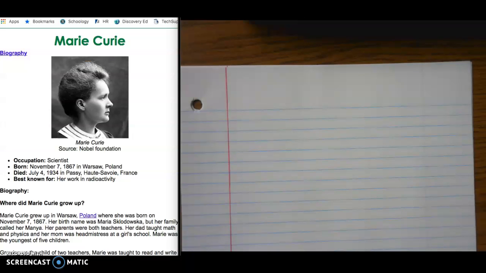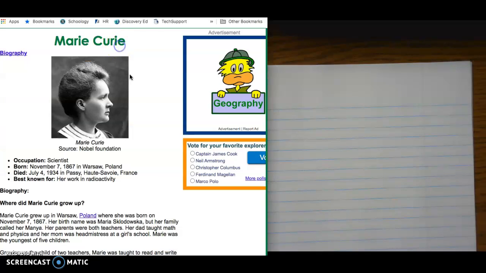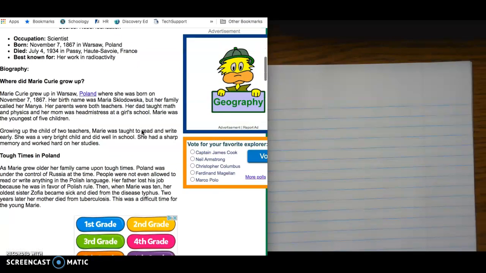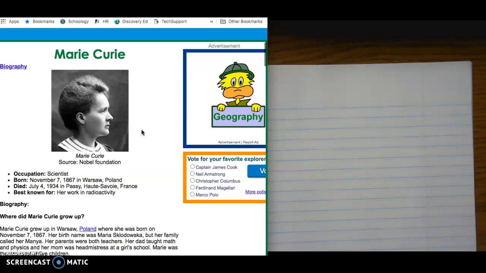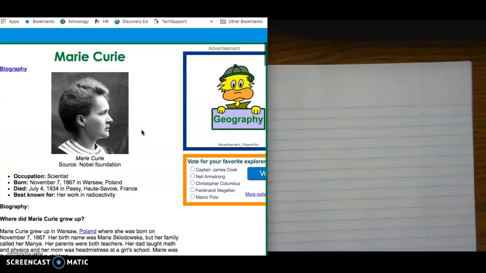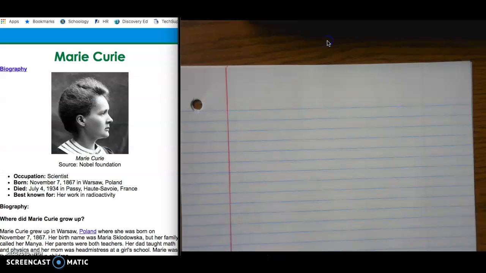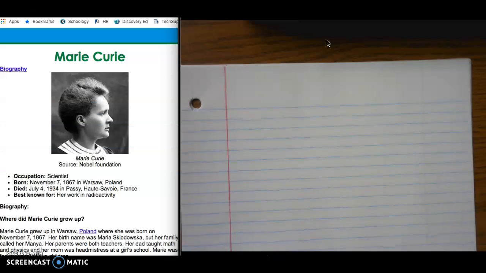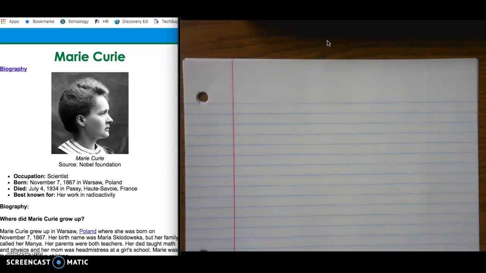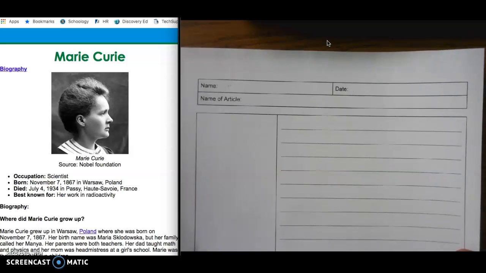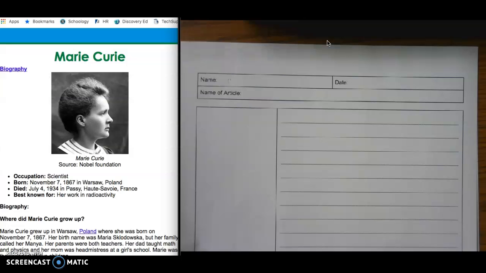Today we are going to practice taking Cornell notes. So what we need to start with is everybody make sure you can see your copy of the article that is linked in your Schoology assignment about Marie Curie. So go ahead and get that ready to go. And then I'm going to use lined paper to make my notes, but some of you I know may have printed out the template that we made, and that's fine too.